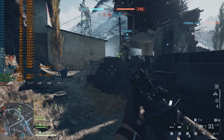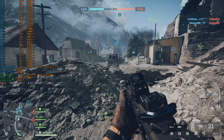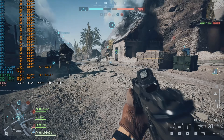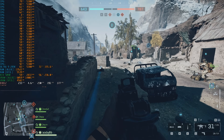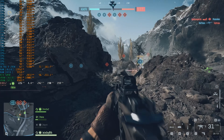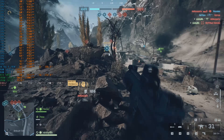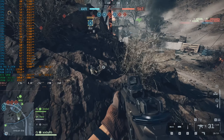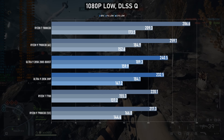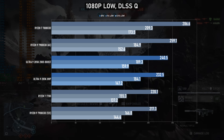Starting out with Battlefield 6 in a 64-player conquest map, running at 1080p low with DLSS quality — the 285K does very well, churning out about 230fps on average, making it a decent pairing for a 240Hz display. Turning on boost mode lifts that average by only about 4%, which does make you wonder if it's worth applying. 200S Boost is an Intel-approved one-click overclock that doesn't affect your warranty, but like all overclocking, it's not guaranteed to work or be 100% stable. Compared to the Ryzens, even the boosted result isn't that impressive, falling between the 8-core 7700 and the 7900X3D running with just 6 cores.